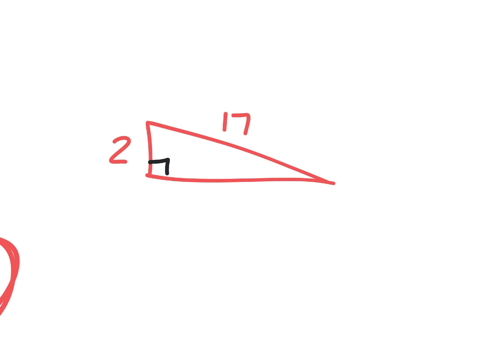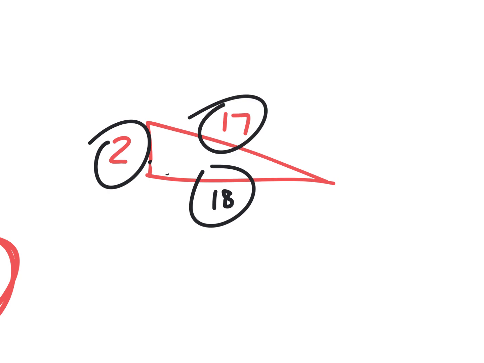But if it's not a right triangle, like, let me think. I think 18 could work, or do I have that backwards? No, I think 18 could work. Yeah, and then it wouldn't be a right triangle, and then you could use this formula to do it. Now, this one isn't like magical or anything. They all work. You just find the perimeter, add them all up, and then half the perimeter, and you've seen the formula already. Okay, there's one last kind, and that goes like this.